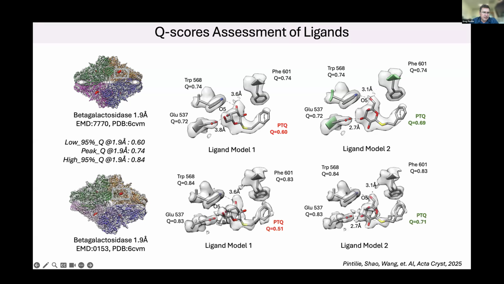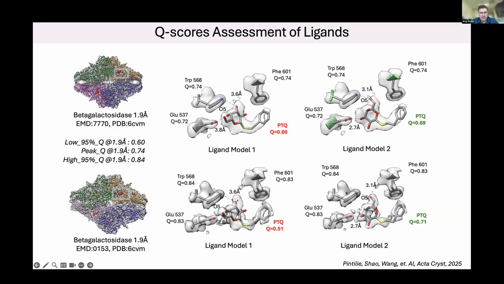And then if we look at a map that has the same reported resolution, but seems to have a bit more detail, we can again check these two conformations. It's exactly the same system. It's exactly the same protein complex. In this case, if you take this model and refine it into the map, the Q-score here still stays really low, 0.5. So again, even more of a flag.